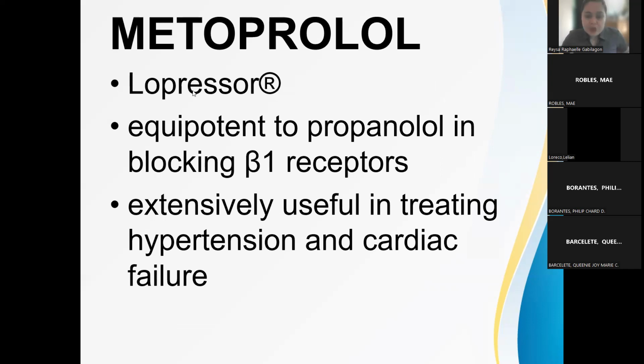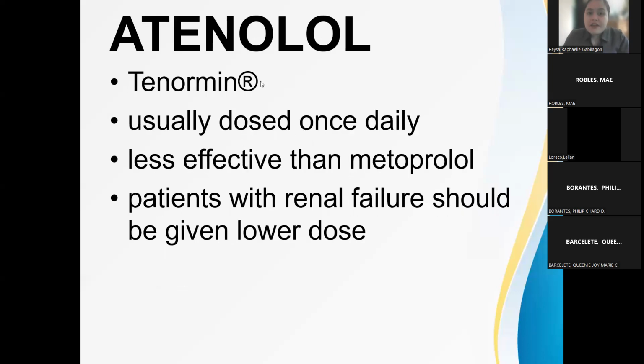So we have again, metoprolol class, Lopressor is our innovator drug. So ito talaga yung pinakauna, though hindi siya yung pinakasikat. Now, what is good about metoprolol is it is actually equipotent with that of propranolol, okay, in blocking our beta-1 receptor. So definitely their actions are equal. They have the same affinity to the beta-1 receptors. But again, this has an advantage of being a cardioselective agent. So ginagamit natin siya for both hypertension and for those patients with heart failure.